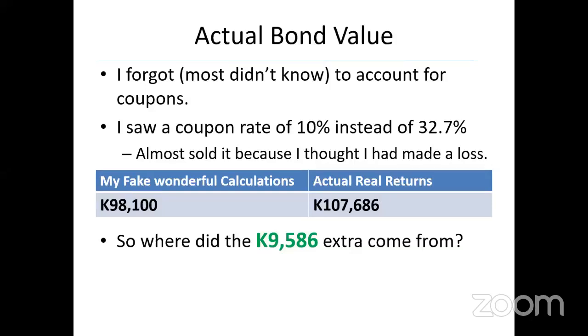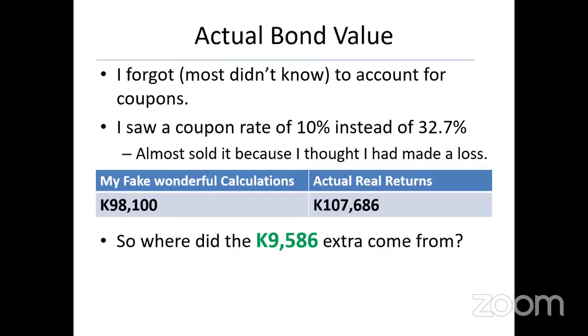So when I received my award notice, so what happens is when you go and submit your bid through the bank, they go to the auction, you are going to receive an award notice to confirm that your bid has gone through. This is your award price, this is your face value, or rather this is the amount that we're giving you at the end, and this is the amount of interest you are going to get. They don't tell you the coupons in that letter.